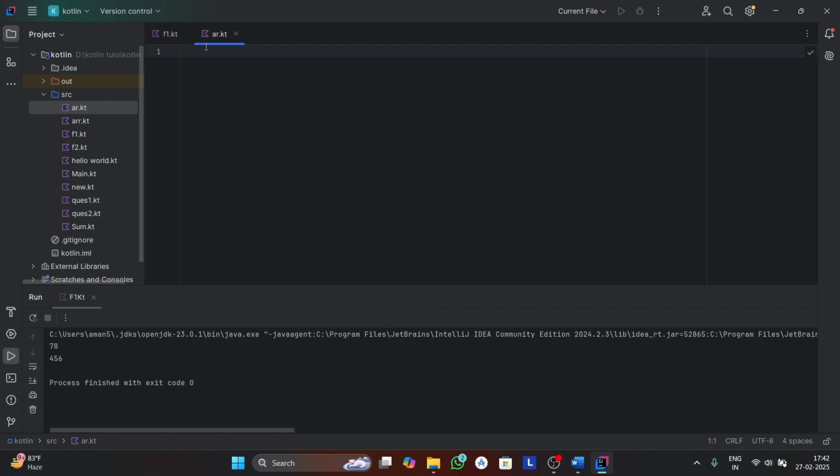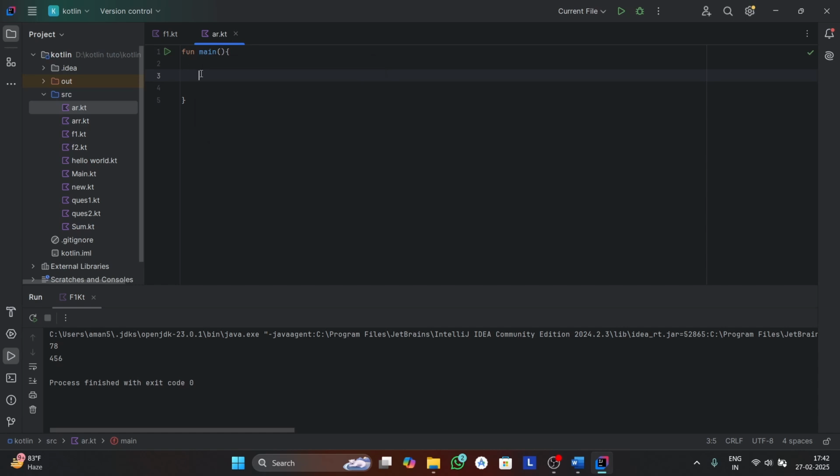Now we will write fun main, parentheses and curly braces. In arithmetic operations we can do addition, subtraction, multiplication, division, and modulo. These are the basic arithmetic operations.